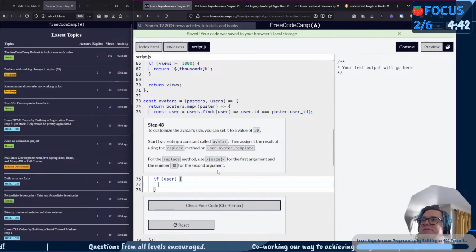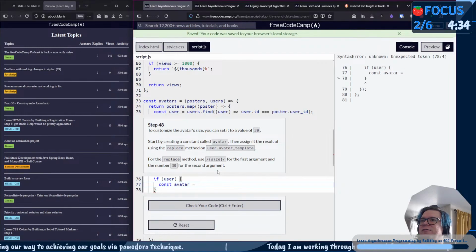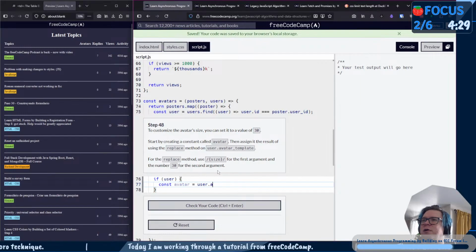Customize the avatar size. We can set the value to 30. Well, how do we do that? We need to set a constant called avatar. Assign it to the result of a replace method on user avatar template, which apparently is a string.